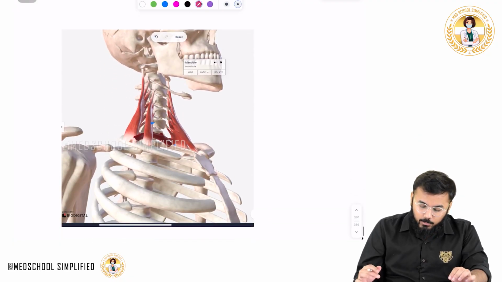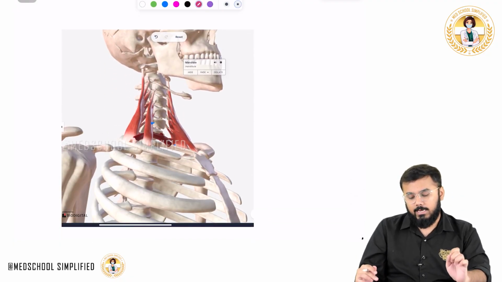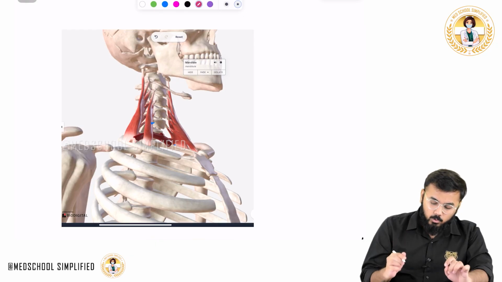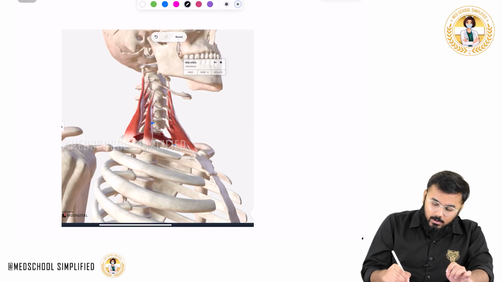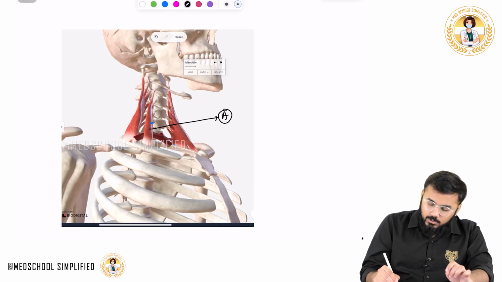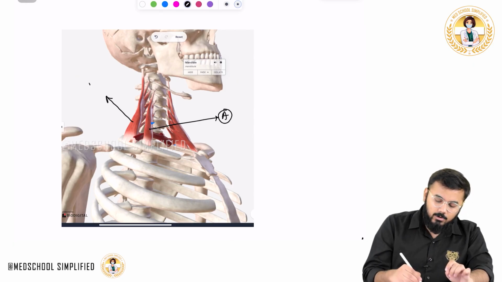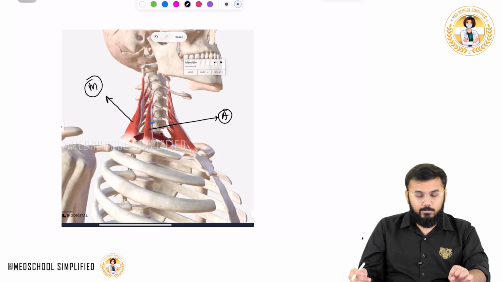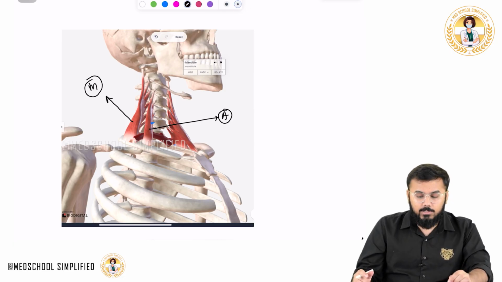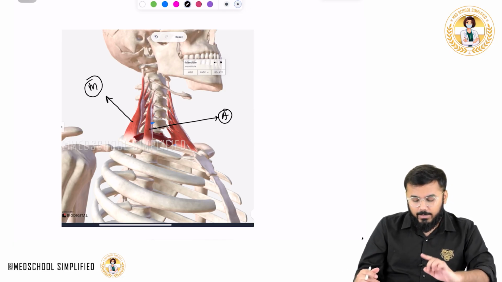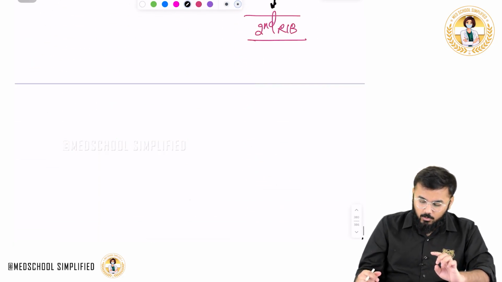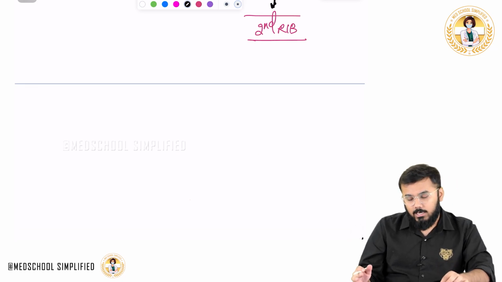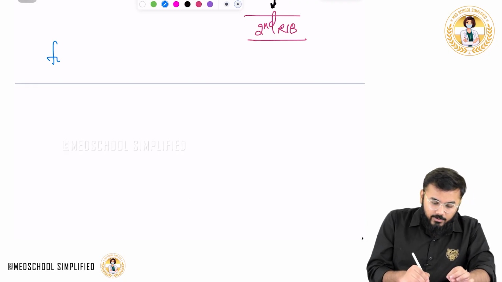I think I did not put a picture of the posterior scalene over here, but here you can see two important scalene muscles. This scalene muscle over here is called your anterior scalene. This scalene muscle over here is called your middle scalene. Posterior scalene I did not put. Okay, I will show it to you in the 3D animation. So this is your anterior as well as your middle scalene muscle. Okay. Now let me write down the actions and all, and then I will show you the animation of that. Okay. Now coming on to the function.